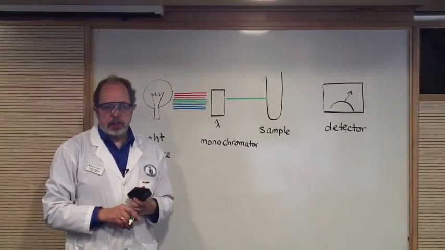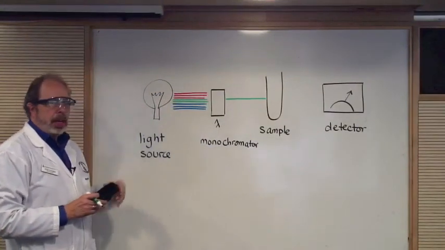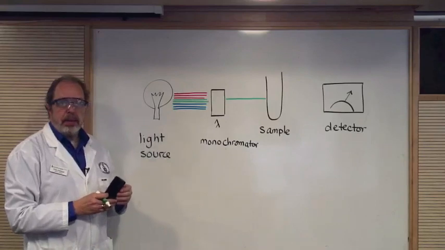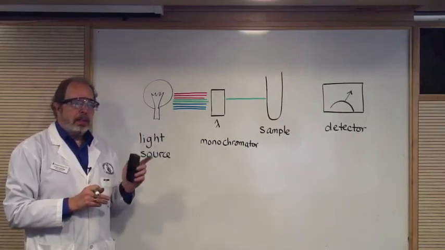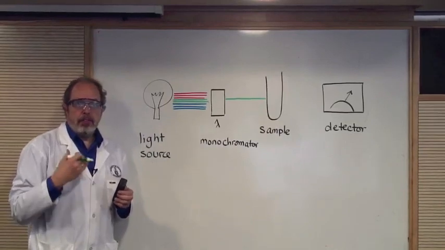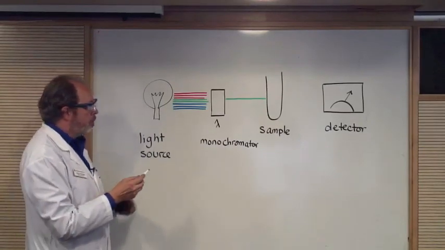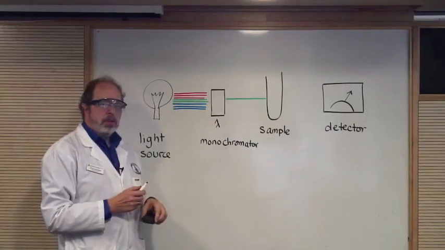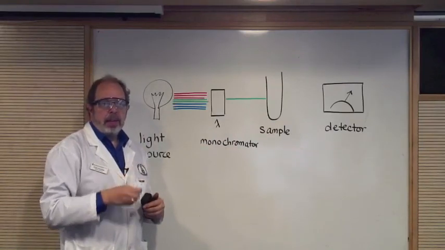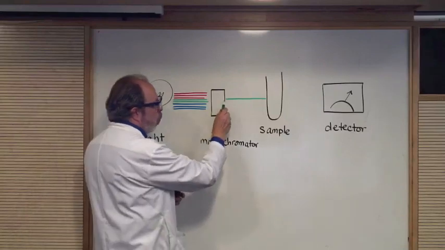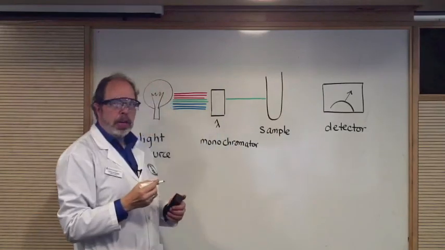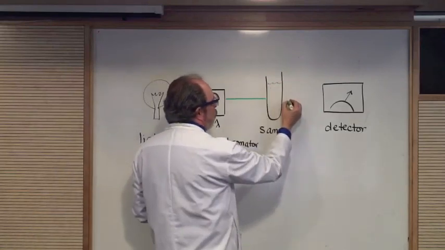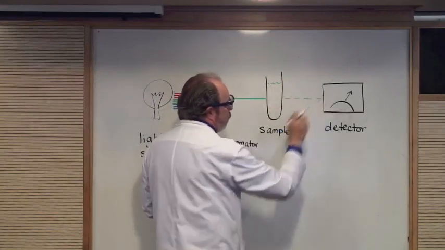Here is a schematic of a Spectronic 20. We have a light source, and for most of what you're going to be using, it's a tungsten filament bulb. It emits white light, that's light of many wavelengths. There's also a deuterium discharge tube in there for ultraviolet work. We won't be using that in this lab. But it is emitting light of many wavelengths, as you can see here. The next device it goes into is a monochromator. You set the wavelength that you actually want, and so you're only going to get one frequency of light. I've represented it by green here. It then passes through the sample, which may or may not absorb it, and you will get light coming through to the detector.